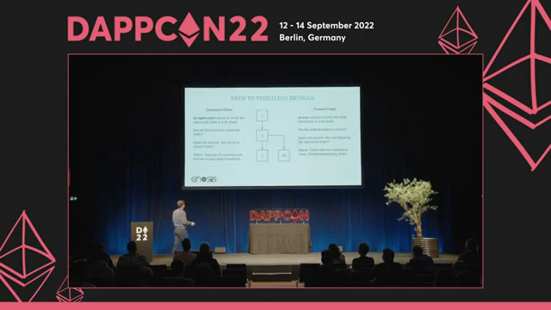So let's look a bit deeper. What does this actually mean? What does a light client actually do? The light client that we're building right now allows us to verify that we are on what is called the canonical chain. You see this small diagram here. We have a blockchain with block number 1, 2, 3, and then 3A. The canonical chain basically shows you what is the top of the chain. Is this 3 or 3A? And that's something that we can verify with the ZK light client that we're building right now.